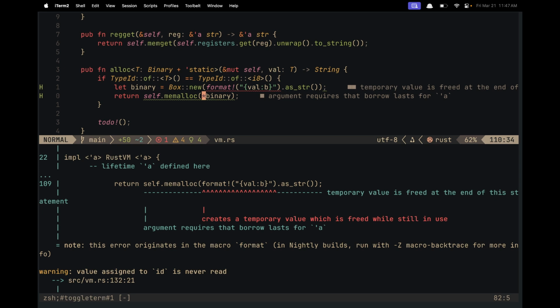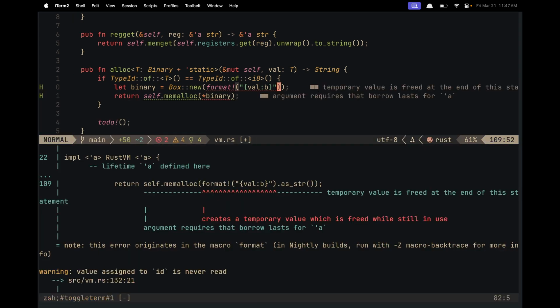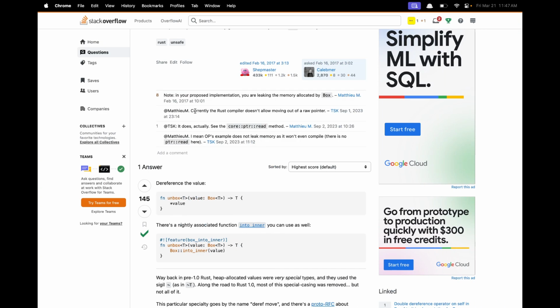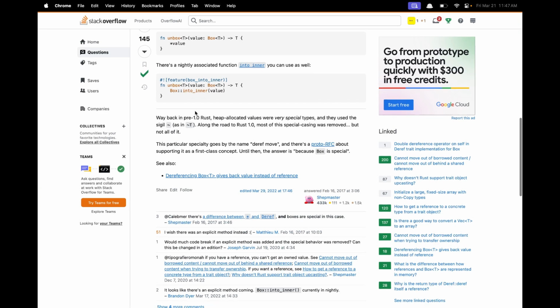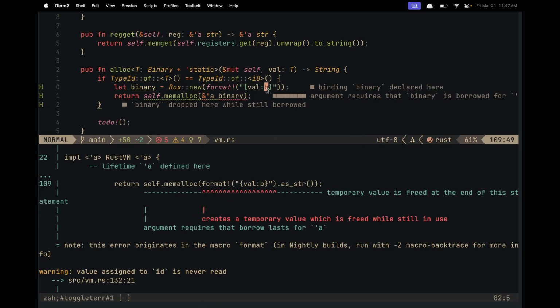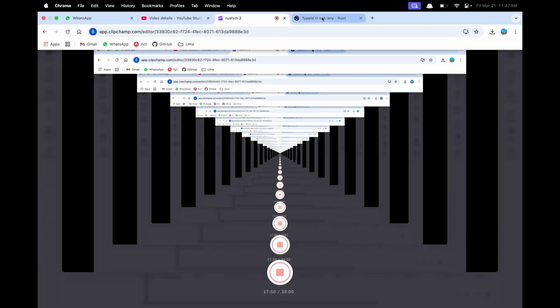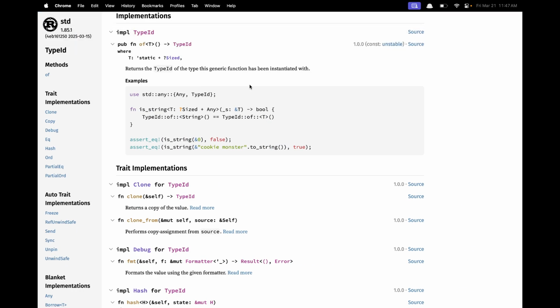So what if I do this? So this doesn't work. How do we take any type? Right, we have to take any kind of type.